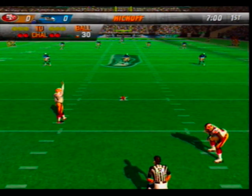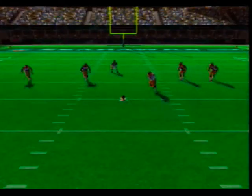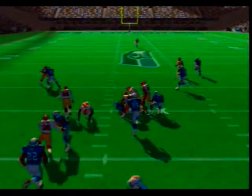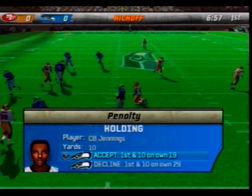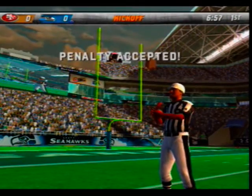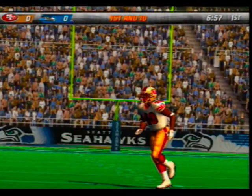Nugent in to kick this one off. And he got all of that one, a great kick. This one is handled by Warner. Flags are down, and this one appears to be on the offense. Holding on the receiving team, number 34. A team has to show discipline and execute properly out there. If they don't, they'll find it's much harder to overcome the other team and get a win.